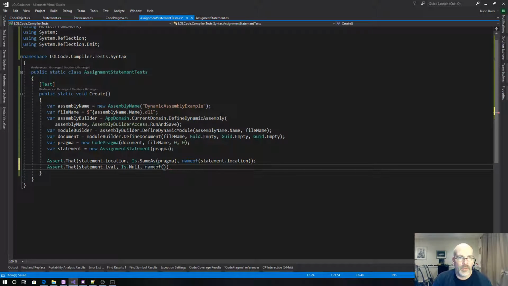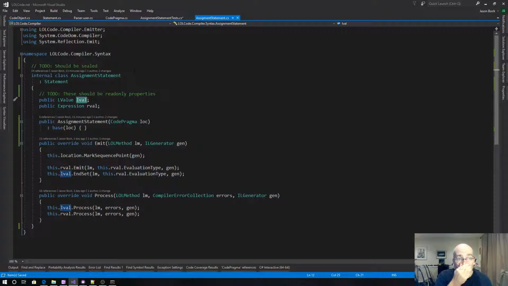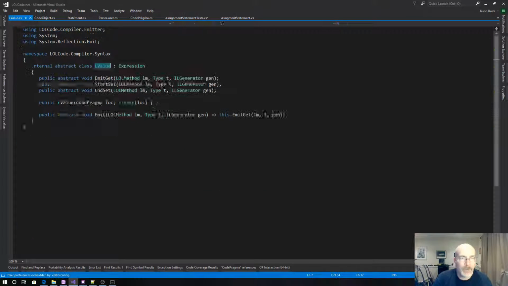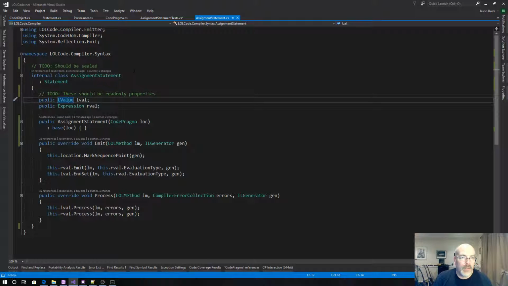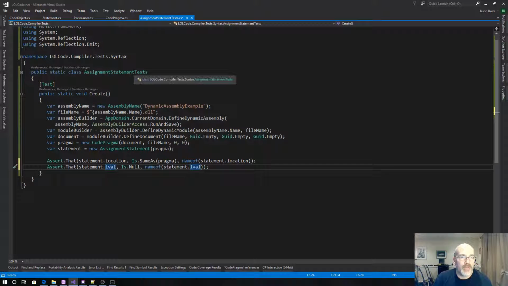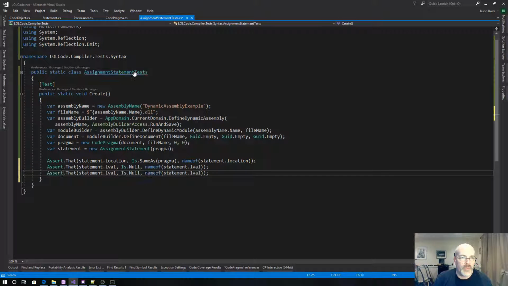Name of statement lval. What the heck is an lval? I mean, what is the type? That's what I'm getting at. I don't know, but I don't think it's ever set, so you can say the same thing for write val, right?